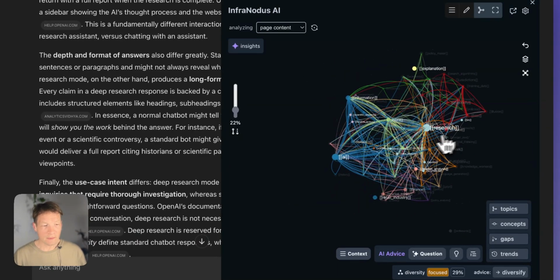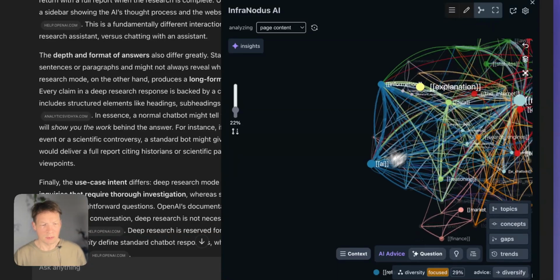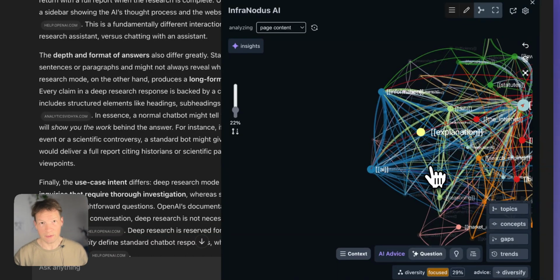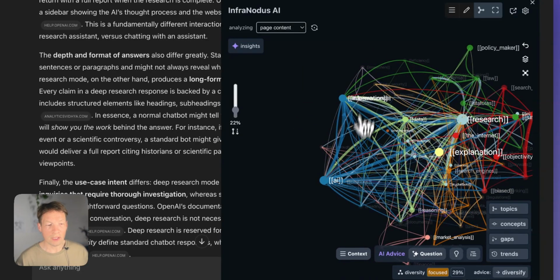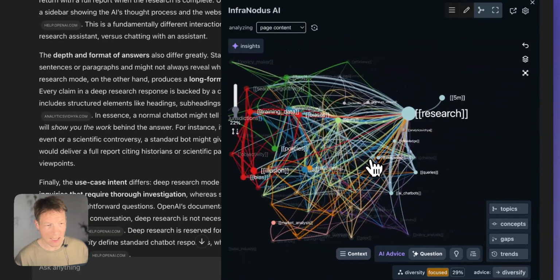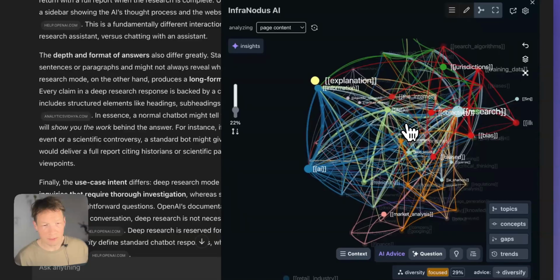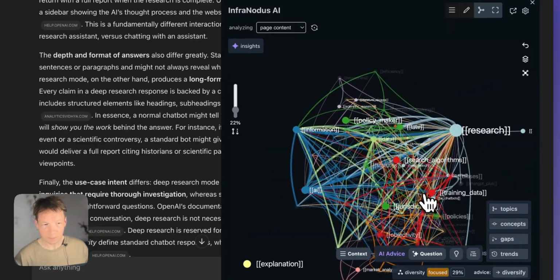But we can also see that there is a cluster here, and in InfraNodus, the words that belong together in the same context are shown with the same color and are closer to each other on the graph. So you have this really nice intuitive way of seeing what ideas co-occur together in the context. For example, here we see that it's talking about information, AI, and then there's this red cluster on training data, bias and illusion. That's quite interesting, and objectivity as well.